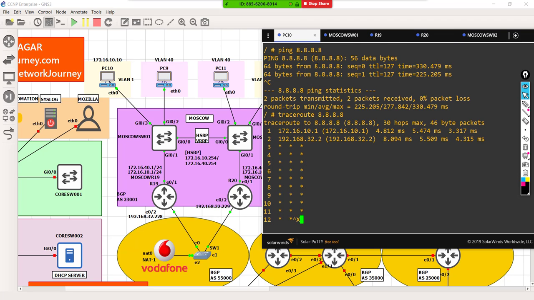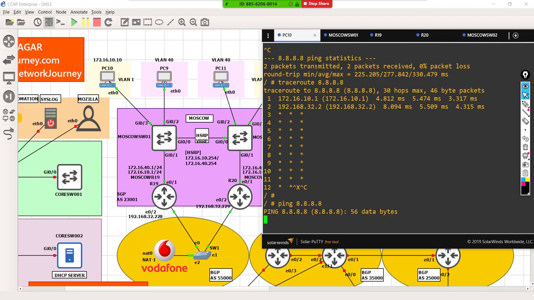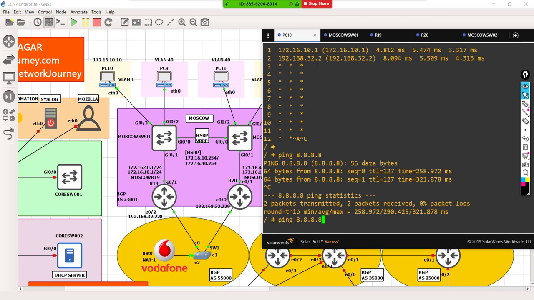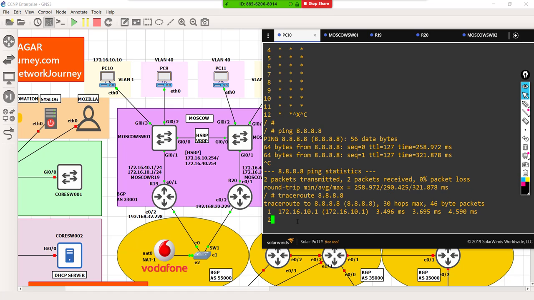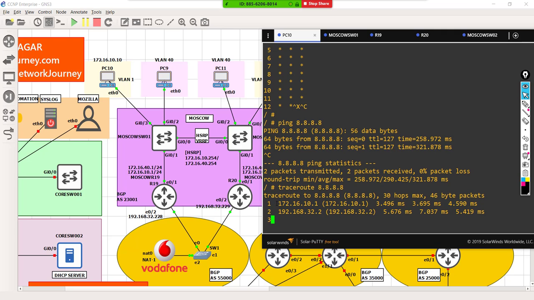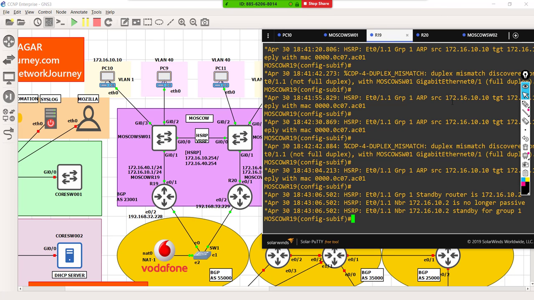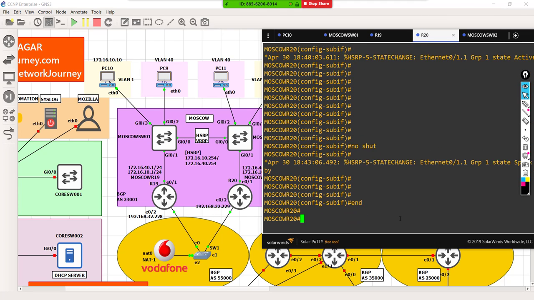Let's see, do we still have reachability? Yes, we do. On which direction is it going? Is it on R19 or R20? Okay, so it shows it's still going on R1. So that means the preempt has not worked. Let me quickly check why the preempt is not taken up.